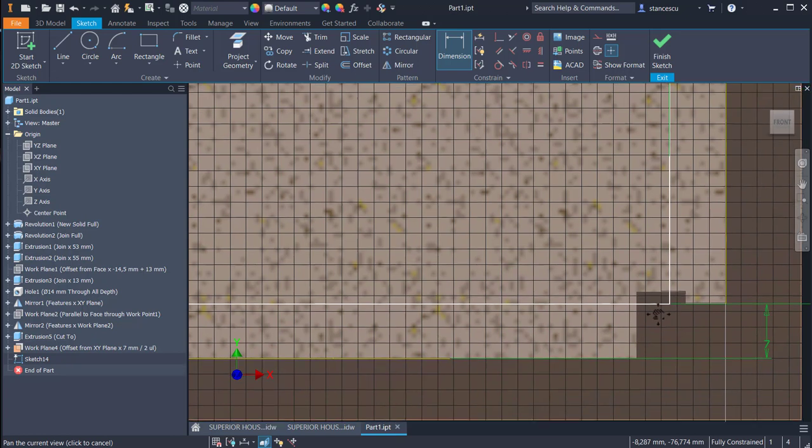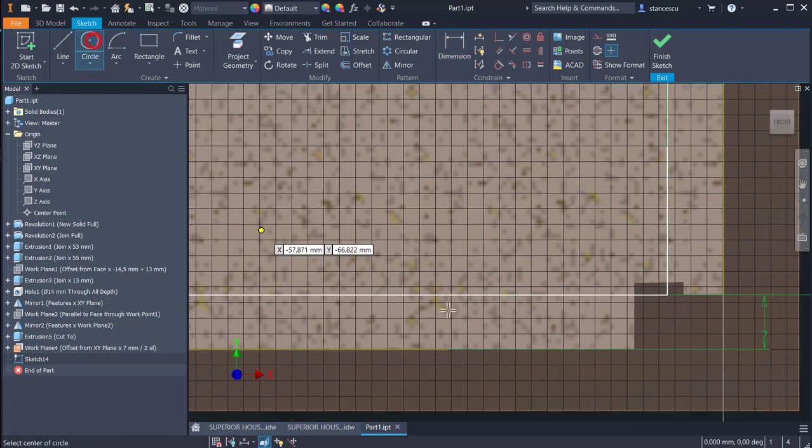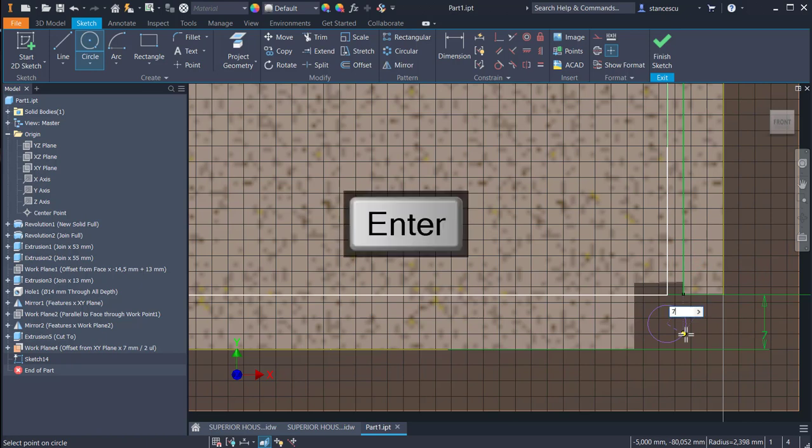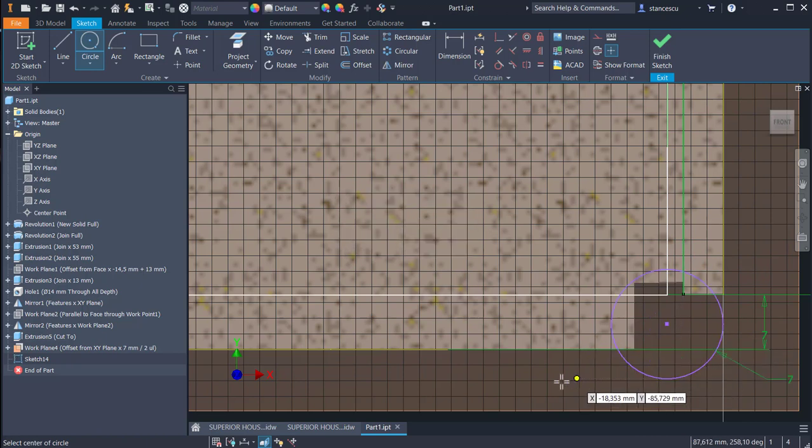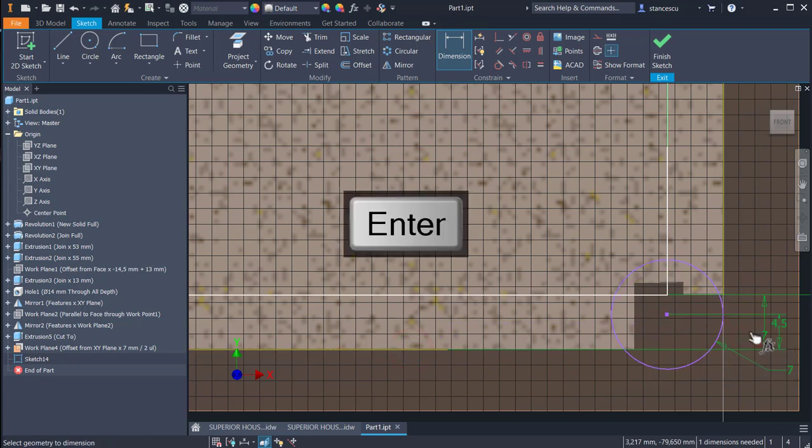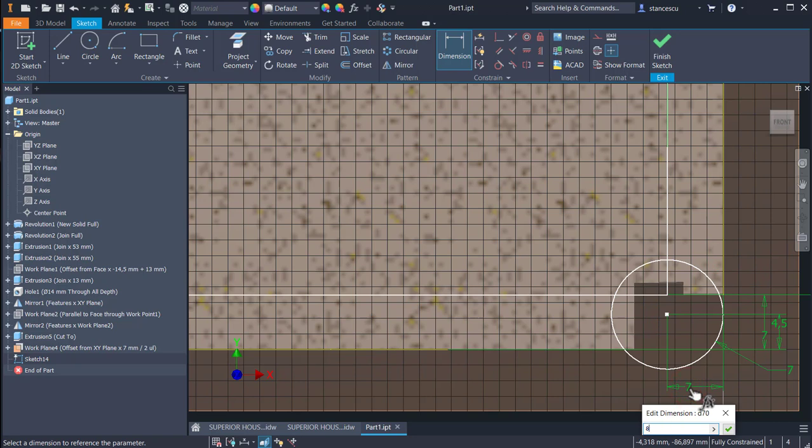The radius 10 is a circle with radius 10 placed at the distances in the drawing. 4.5 here and 8 from the right. 8.